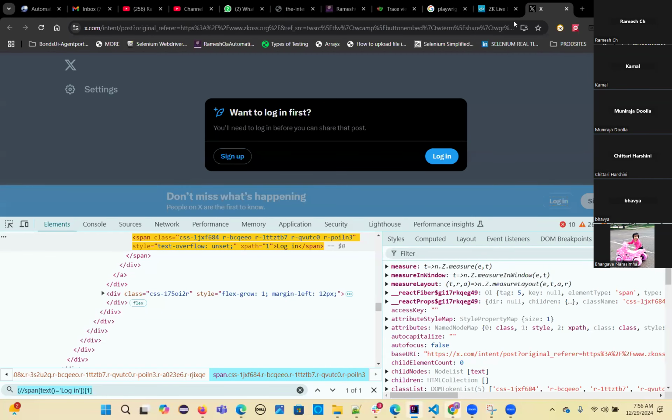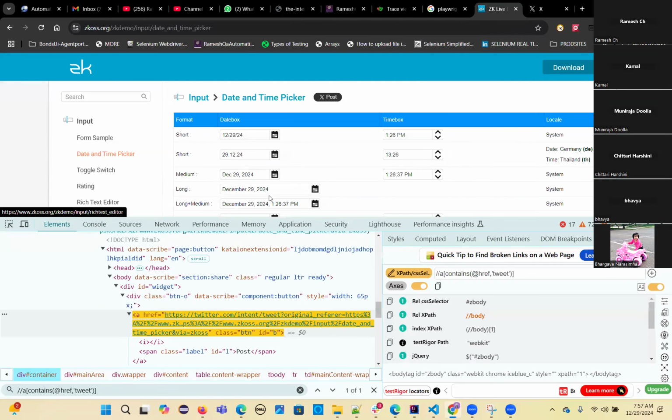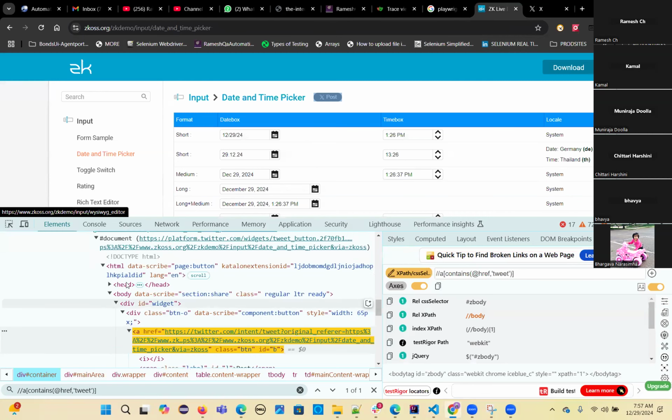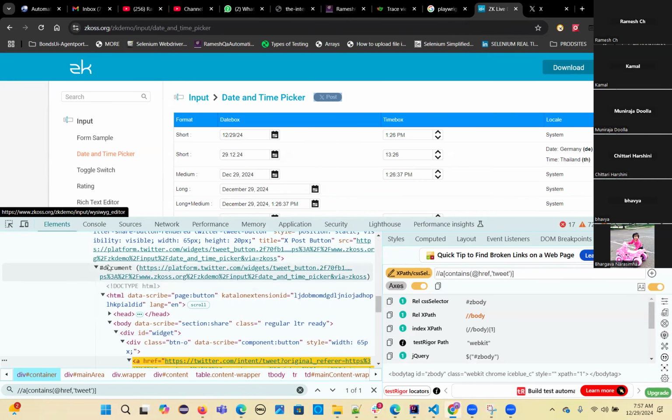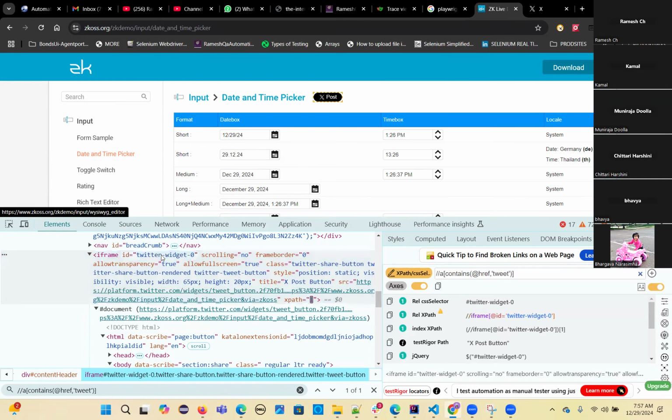You just see that. Go to the parent tab, and this one is in the iframe, right? Just go up and you can see there is an iframe ID. Just take this iframe ID.